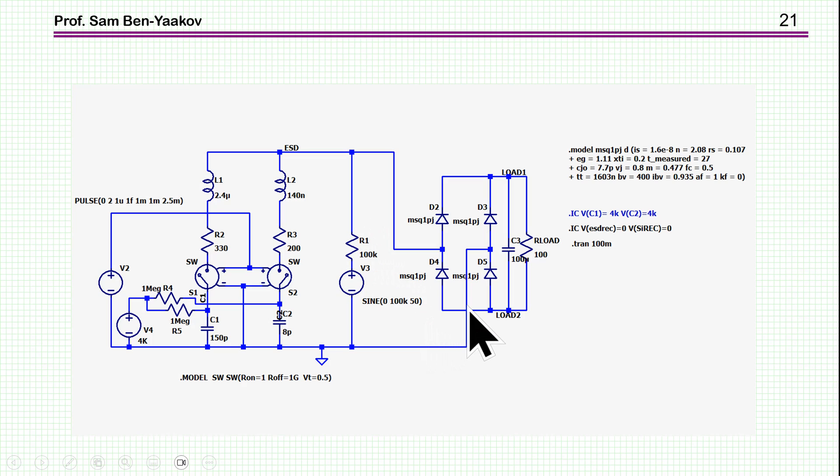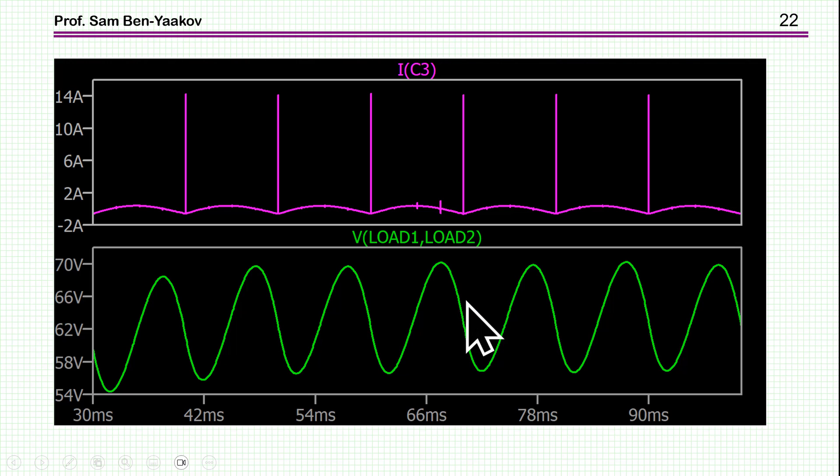A more realistic case is in which you have a capacitor. And then you have a rectification and filtering. And in this case, what we see, well, there is some ripple here because the capacitor is not that large. But now the capacitor has to handle these spikes. So the spikes are not going away. They are actually penetrating into the system, although the voltage will be clamped. But still, if the clamping is higher than the output voltage, then obviously the pulses will go into the load. And you will see these spikes into the load. So I don't know how good is this idea.